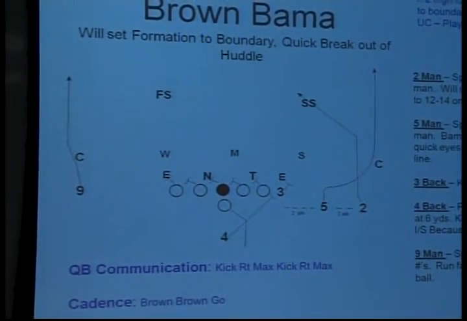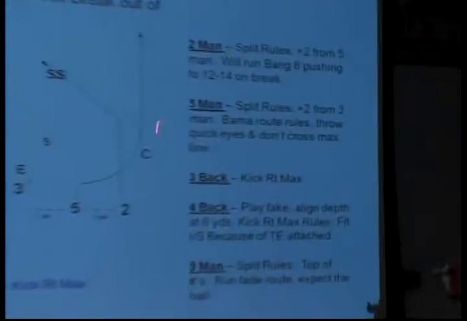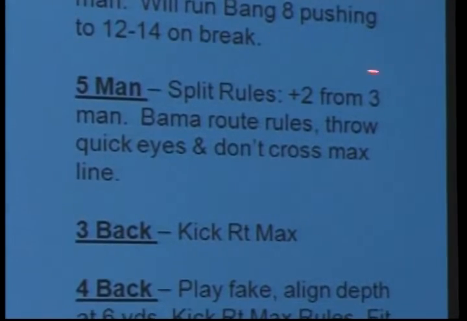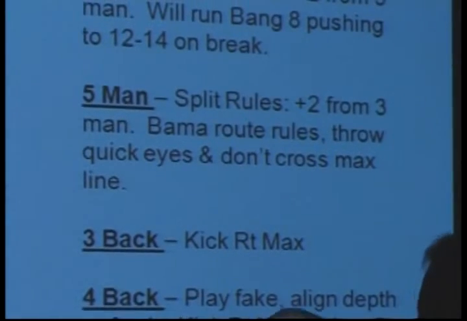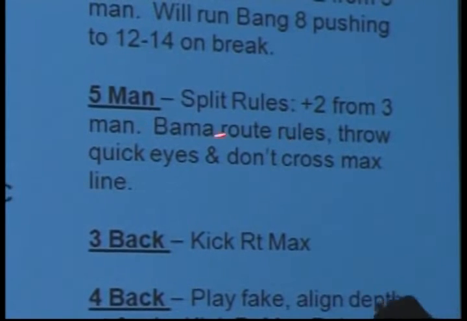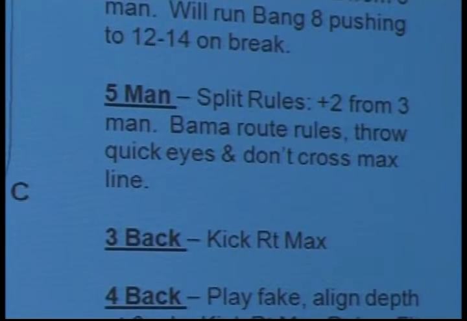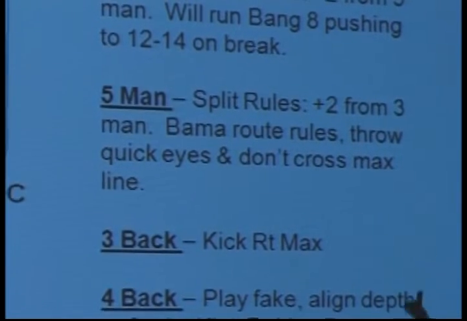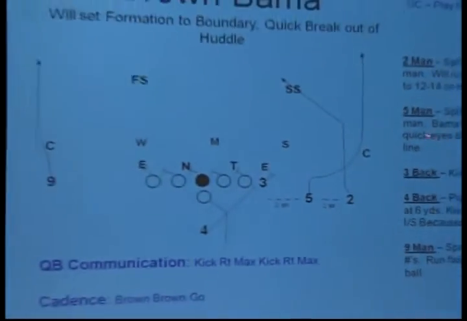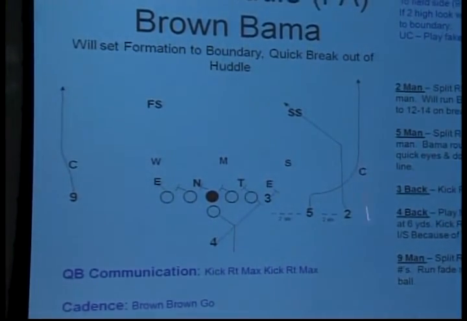All right, now 5-man. Again, we've made a personnel change. You're plus 2 from the tight end. You run the Bama route, same rules as we talked about earlier. Throw a quick pair of eyes and get up the sideline. Again, don't cross the max line.